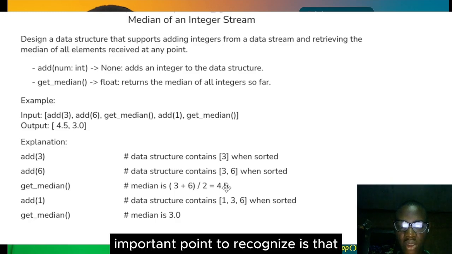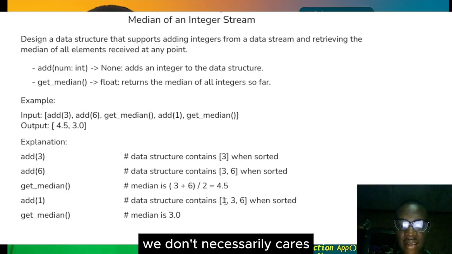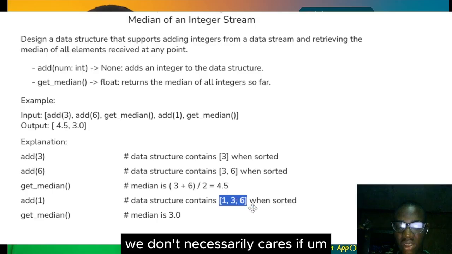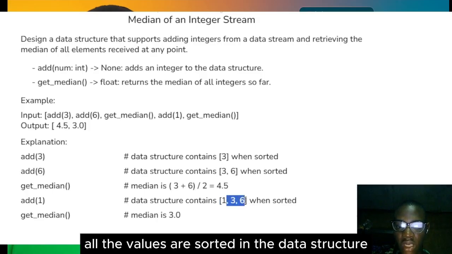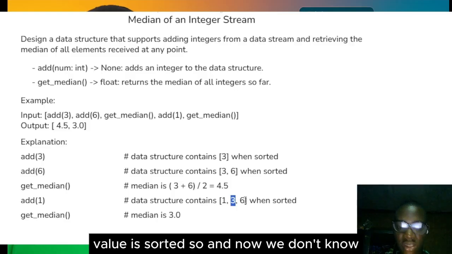Now, one important point to recognize is that we don't necessarily care if all the values are sorted in the data structure. One thing that we need is that the median value is sorted.